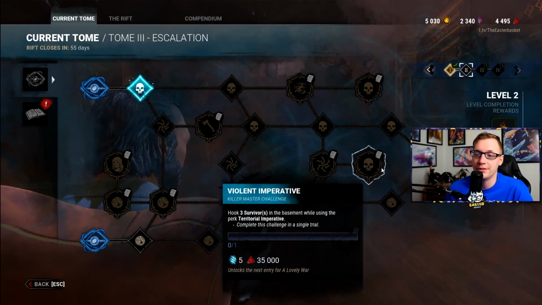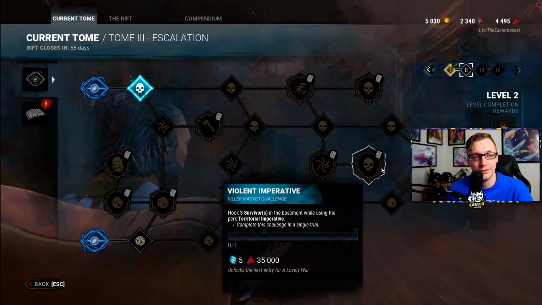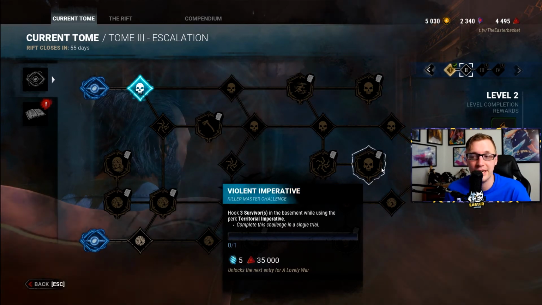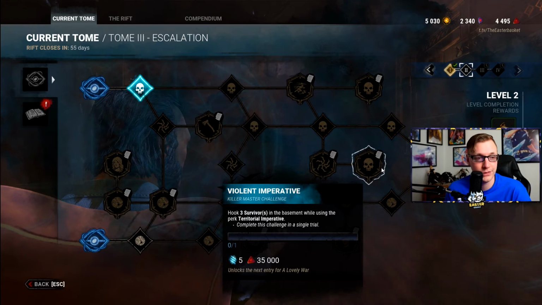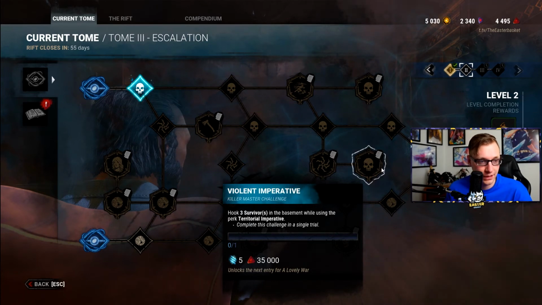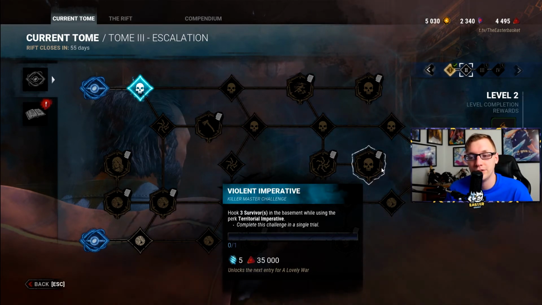So you have to use Territorial Imperative. If you do not have it, that means that you need to use Huntress. And Huntress is definitely not the best person to use this perk on. So if you absolutely have no perks, no access to killers outside of Huntress, you can do this on Huntress.